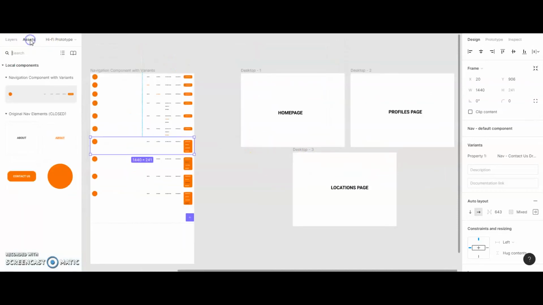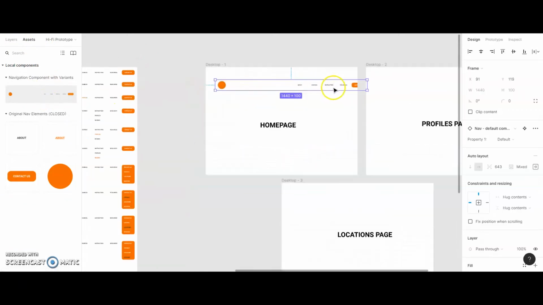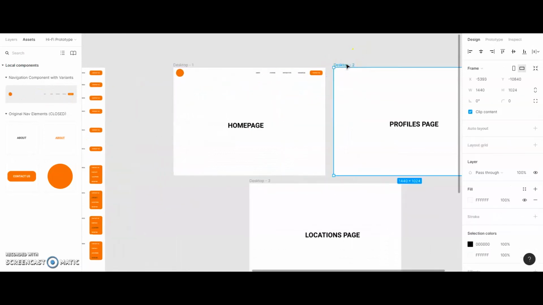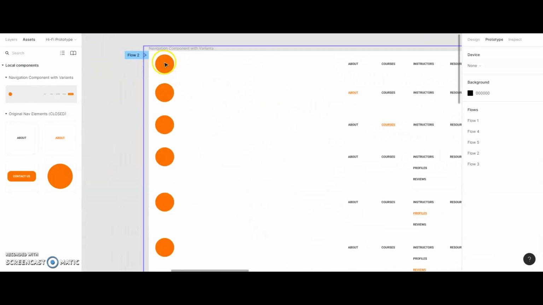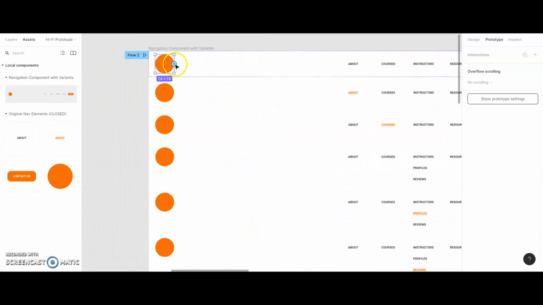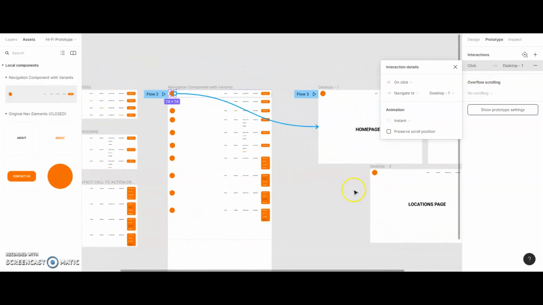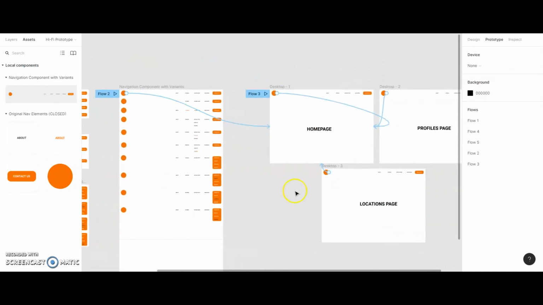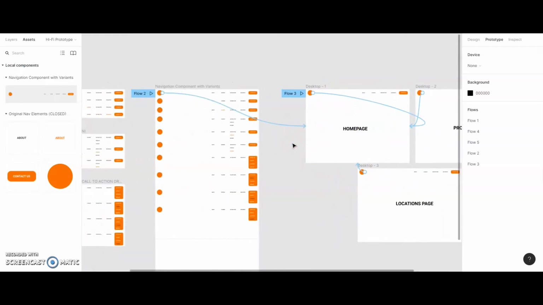Okay, I'm going to head over to Assets. Here's my component. I'm going to drag it in, put it in place, and then put it onto all the other pages. I'm also going to make it so that when you click on the logo, which will be this circle, I'm going to connect it to this homepage. So every time the circle gets clicked, you'll be brought to this homepage. And as you could see, it automatically created a connection from all the other pages that has this logo on it to this homepage, which I think is amazing.